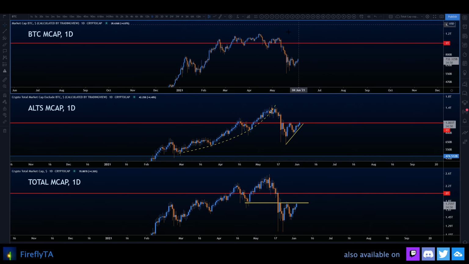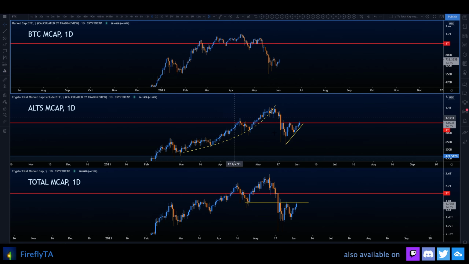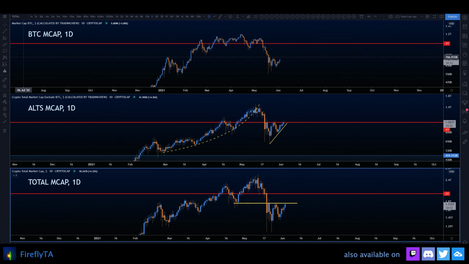We don't have that. So looking at the market cap charts here, you can see that altcoins are currently fighting with the 1 trillion mark over here. If they get back above and confirm support on it and bounce, it's actually a pretty good sign that we will see higher prices on alts. However, as you can see, the total market cap is currently at a very crucial resistance over here and at risk of rejection. So we need to get back above this, confirm support, and approach the 2 trillion mark. This is a very, very tough region.